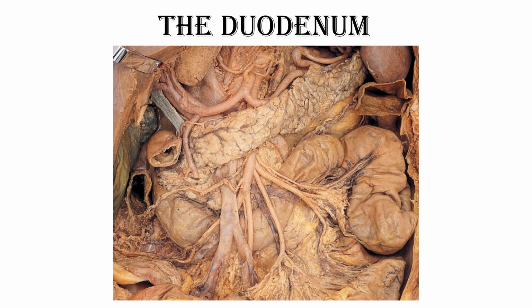As for the third part, which passes horizontally, we call it the horizontal part, anterior to the body of the third lumbar vertebra. Anterior to it will be the root of the mesentery, containing the superior mesenteric vessels, and coils of small intestine, which fill all this area, as we said, between the ascending colon, descending colon, and transverse colon. All this quadrangular area will be filled by coils of jejunum.